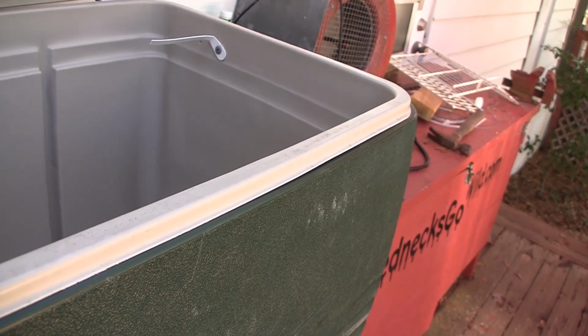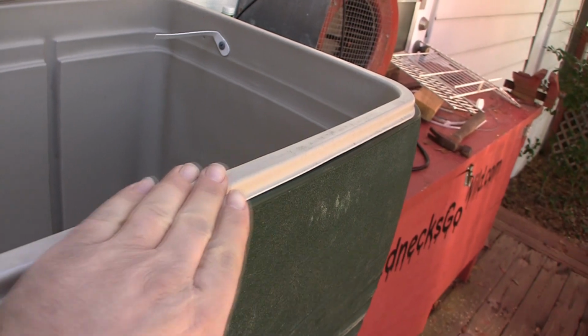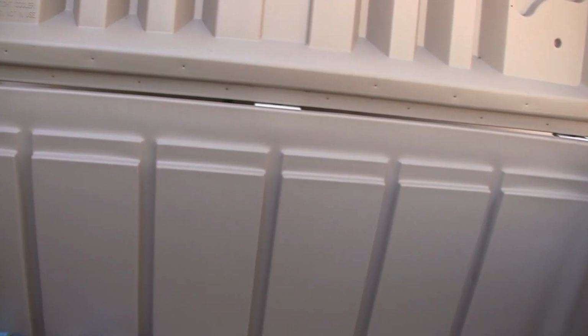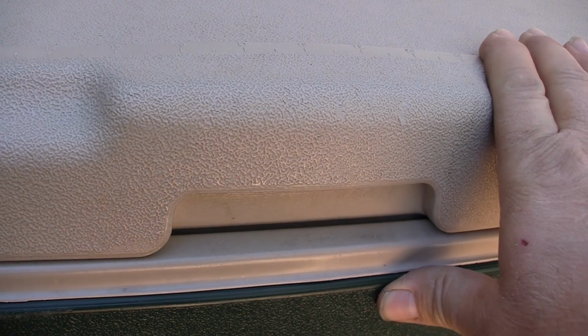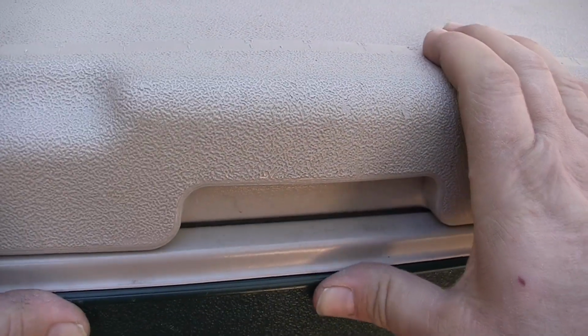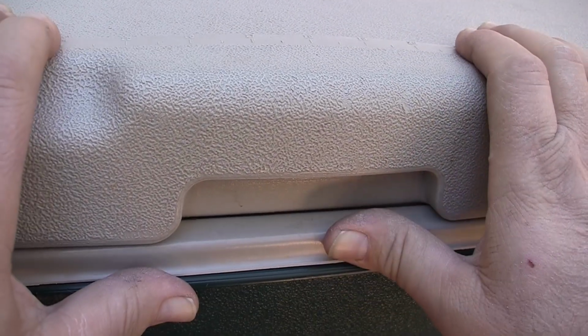Folks, in this video I'm gonna fix this warped cooler. This leading edge on my cooler has bowed out towards us, and you can tell that when you go to close the cooler, it doesn't seal there anymore. Okay, it seals everywhere else around, but this used to seal. If you see me push, I can push on that, it gets a seal.